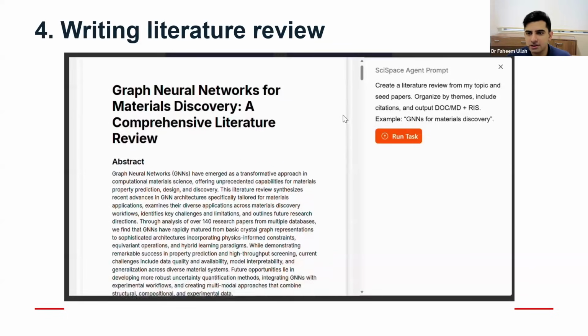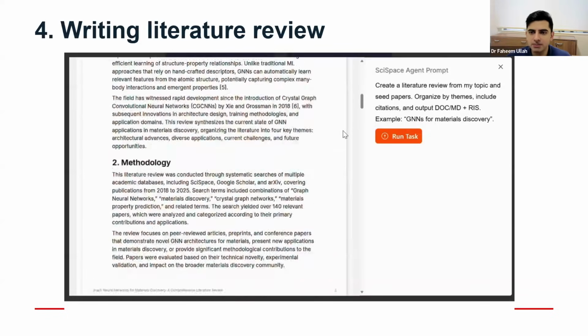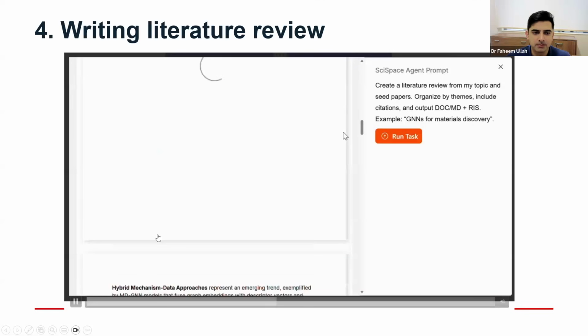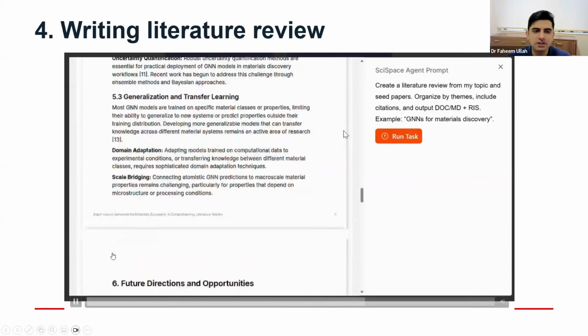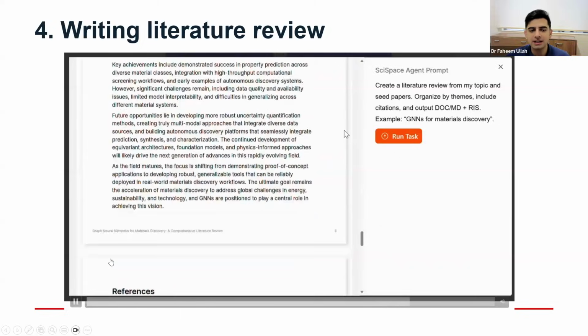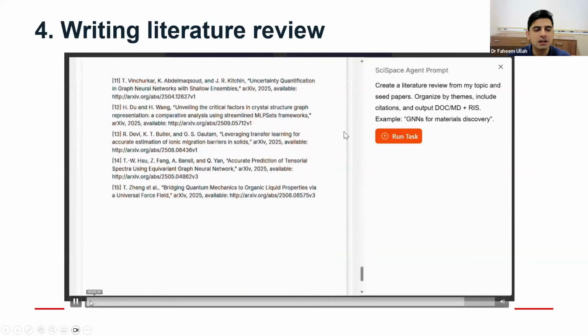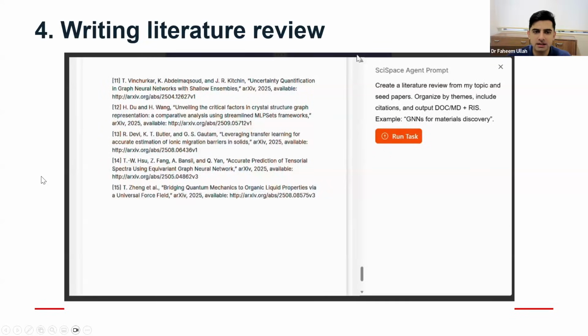It says create a literature review based on seed papers and so on. So you see, this is a draft that you can take as a starting point, and looking at your extracted data, you can fill it further and bring in your own insights into this particular literature review.